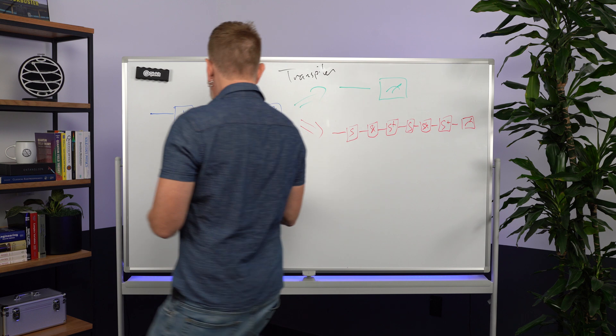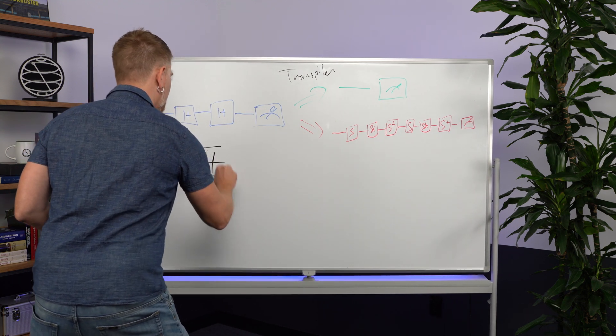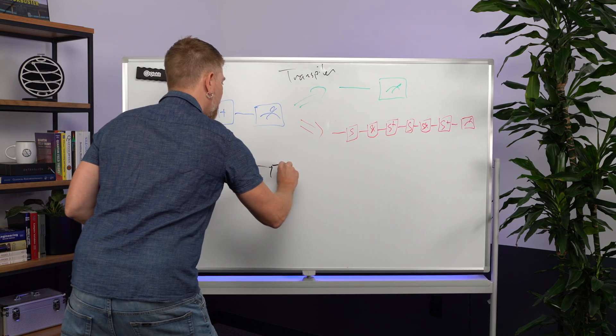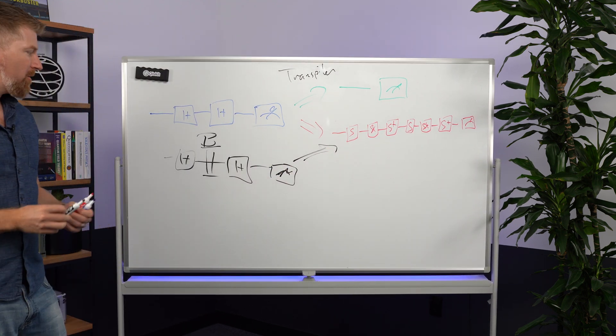So the thing about that is if you want that second outcome, you put this barrier right here between. And that will tell the transpiler to always go in that direction. So now you know what you're doing.